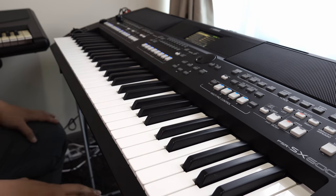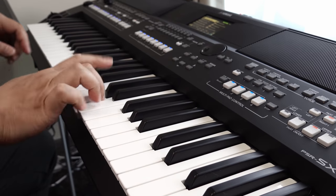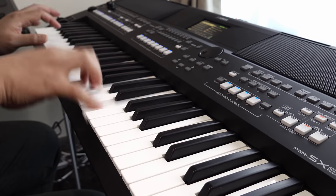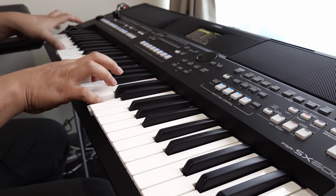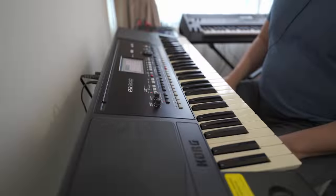Let's listen to some jazz organ sound. And on the Korg.